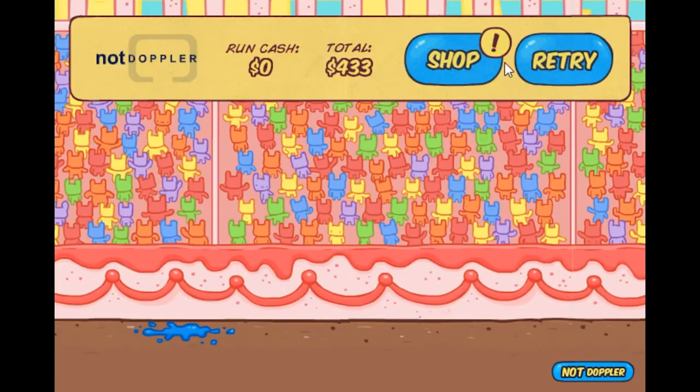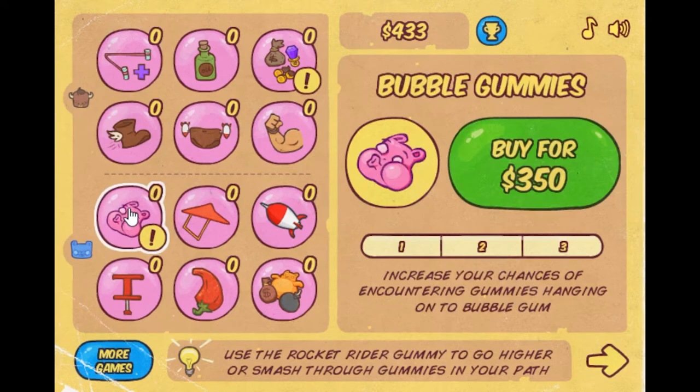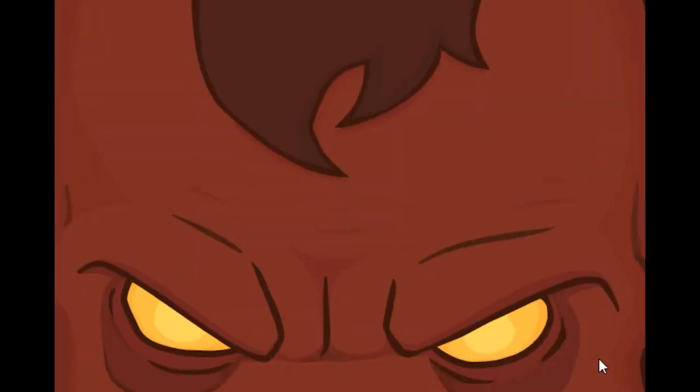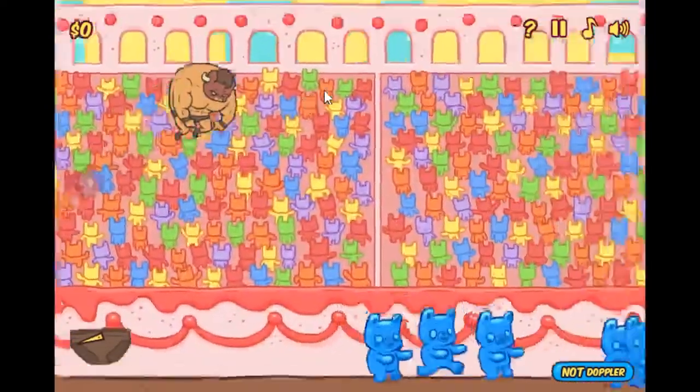All right. This. Damn. Didn't realize it was a. Increase your chances of encountering gummies hanging on bubblegum. Okay. That well, seems good. Let's see what this gets us. Wait, why can't I? Well, that's not it at all.